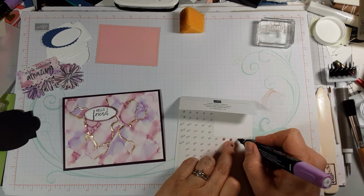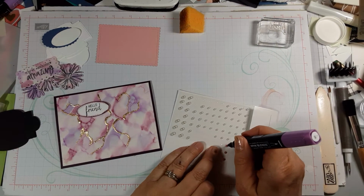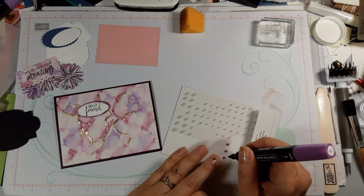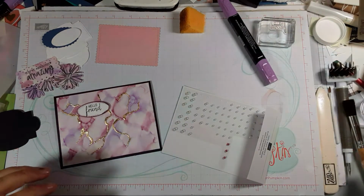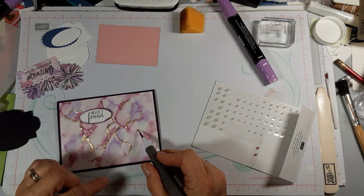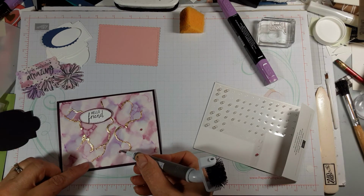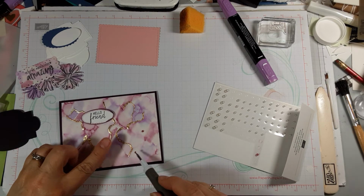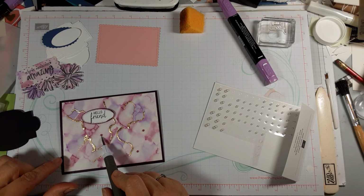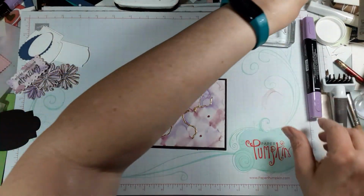Okay. And I usually try and give them just a second to dry and give them one more coat. So I'll go back here, darken that one up a little bit, darken this one up a little bit, and this one too, like that. Then we'll add these down here, one here. Hey, you. One here in this white spot, and then one up here to kind of triangulate, and it just kind of pulls your eye. So just kind of a sprinkle of those. Okay, so there's that finished card.